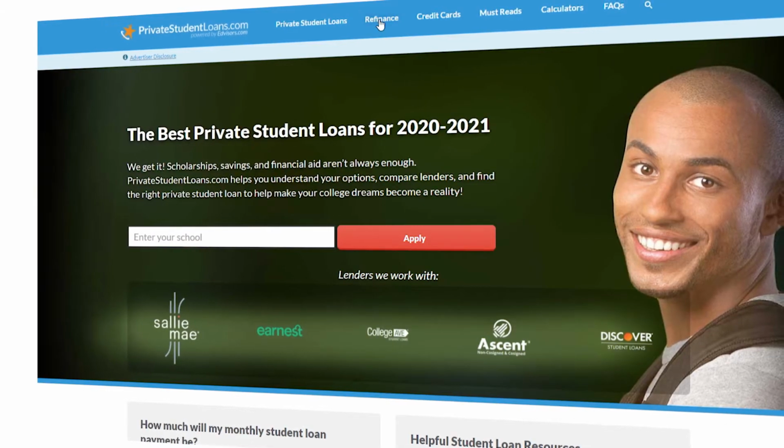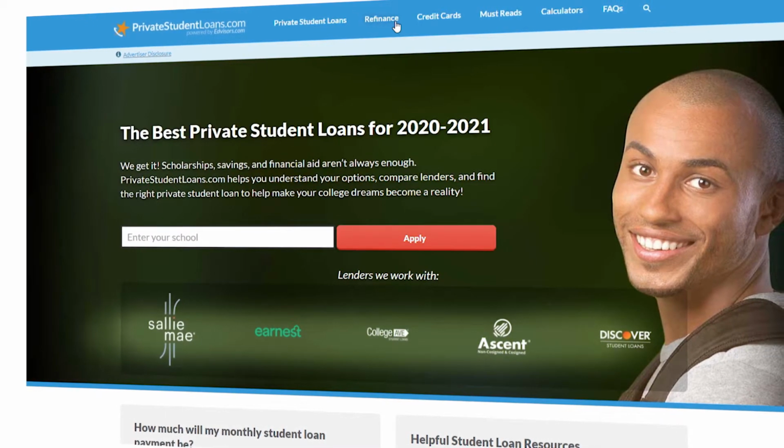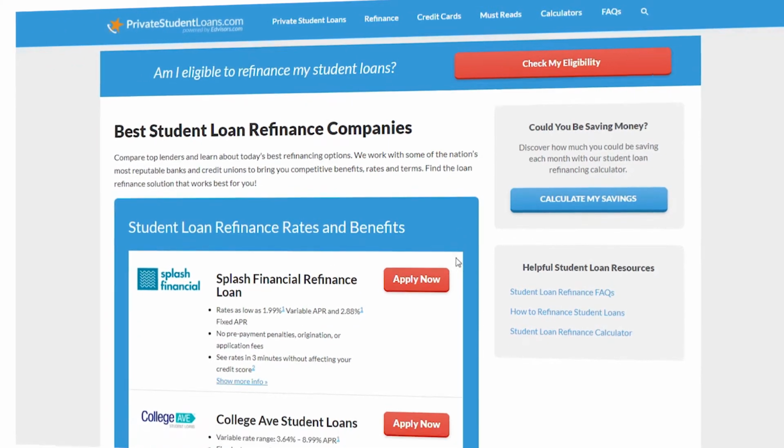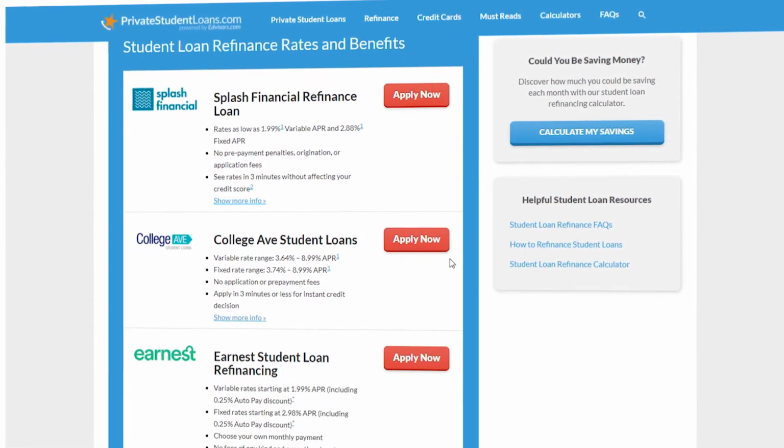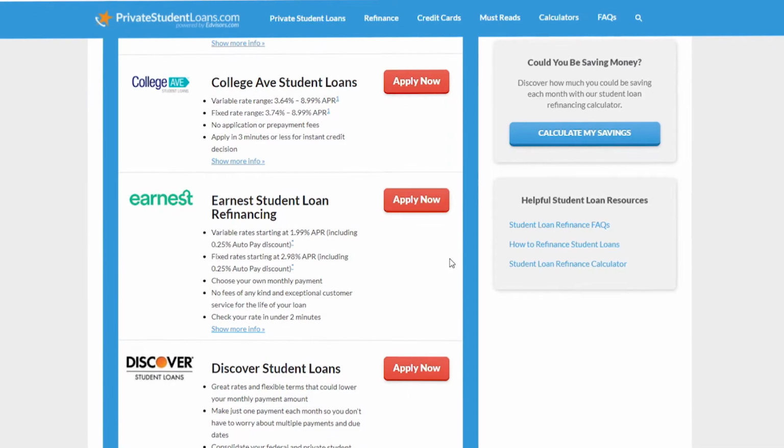Now, making the decision with the lenders. Time to pick one. And there are a lot of options out there. My recommendation to get started is going to a site like ours, privatestudentloans.com, and going to the top of the page, and there you'll see a Refinance tab. There you can see some of the lenders that we work with, where you can easily compare some of their terms, some of their conditions of a loan, and then you can pick a loan that makes sense for you.